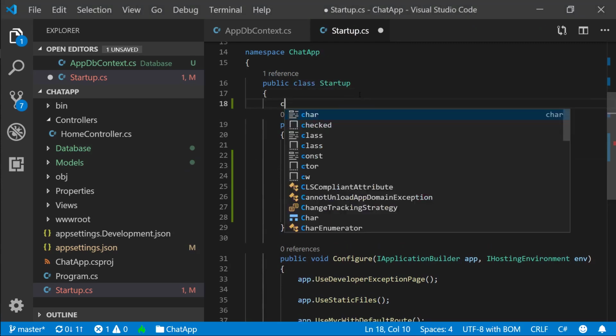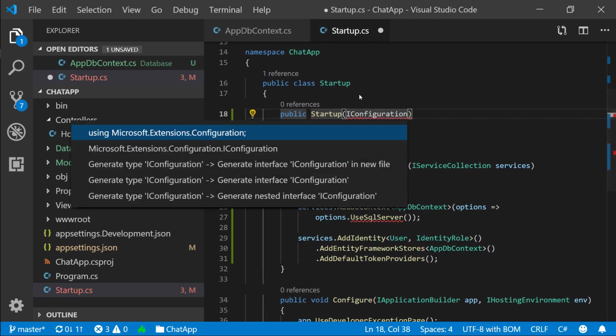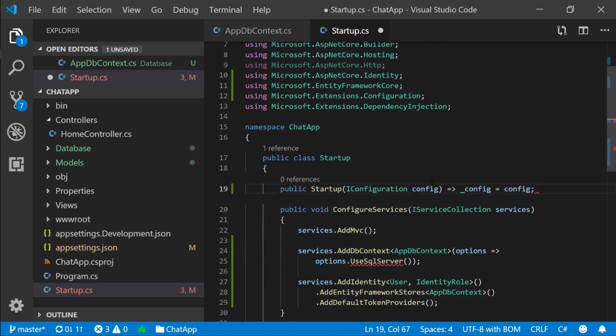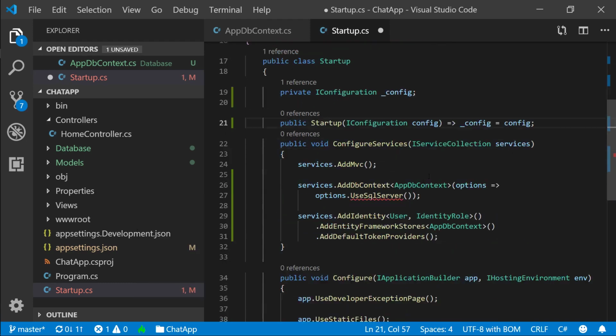So the way we do this is we create a constructor, call it startup, and the parameter I want is IConfiguration. I'll have to import Microsoft extensions dependency injection. I'm going to call it config. I'm going to go ahead and make it global here. Thank you for doing that for me, VS Code.